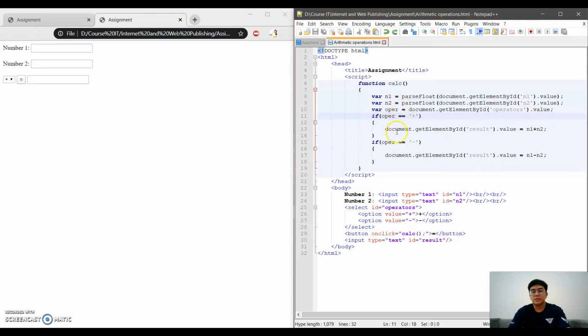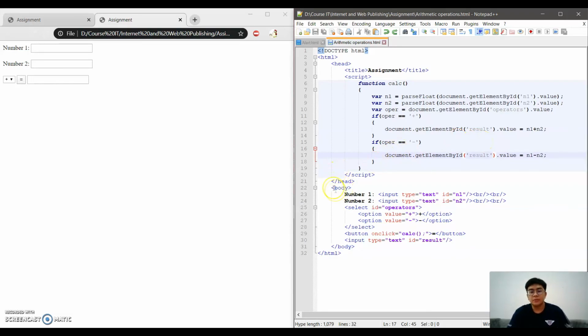So the next is if the oper is plus, addition, then run the code, the document get element result will be number 1 plus number 2, and then if oper is negative, document get element by ID result will be number 1 minus number 2.